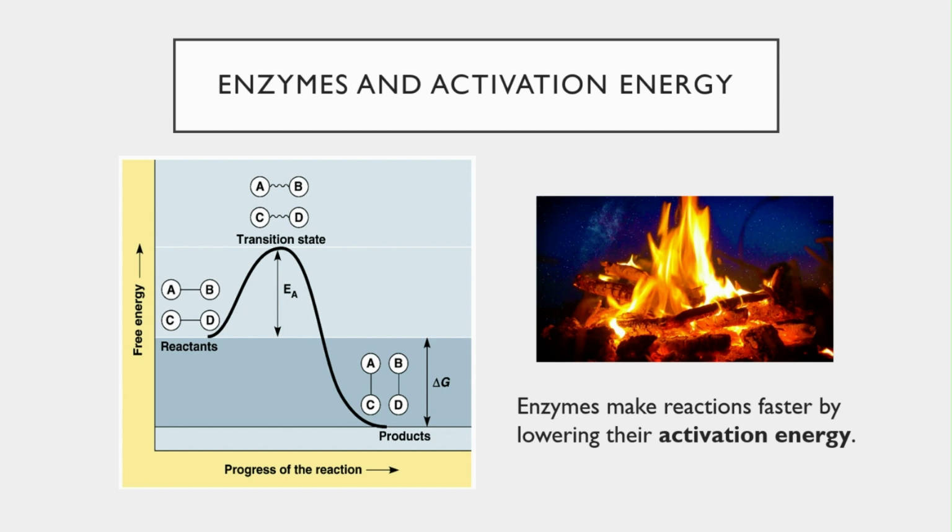In the case of the campfire, wood is the reactant and carbon dioxide is the product. The line in the coordinate demonstrates the amount of free energy in the system. We can see here, this line here, called G, or Gibbs free energy. And the change in free energy is represented as delta G right here, with the Greek triangle sign representing delta, which means the change of. The transition state indicates that some free energy must be added to the system in order to initiate the reaction.